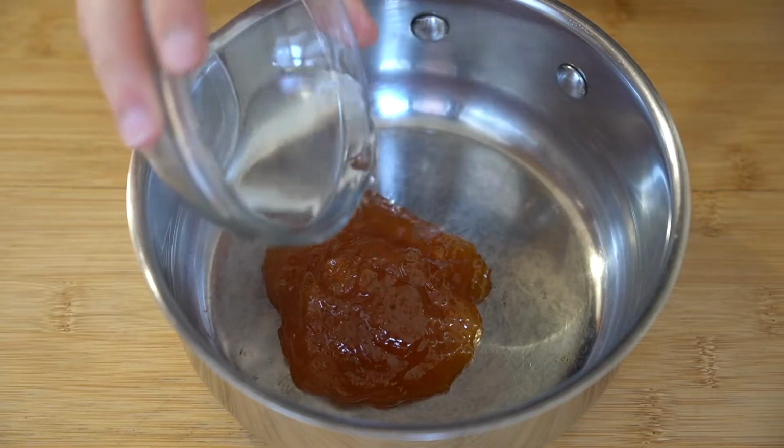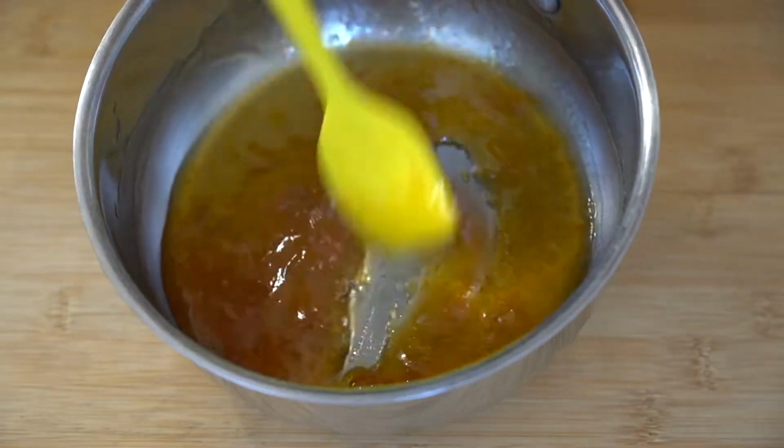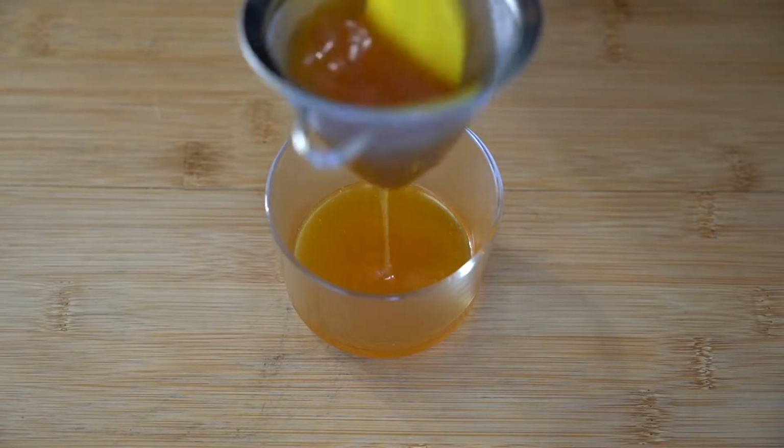Now, while our pound cake is in the oven baking, we are going to make a quick apricot glaze, which is just 3 tablespoons of apricot jam. I'm using the Bon Maman brand. I hate saying things wrong, so please don't. I really don't have a good French accent. We're gonna combine the water and the apricot jam and then just gently begin to warm it up over low heat until the mixture becomes fluid, and then we're gonna strain out any larger pieces.